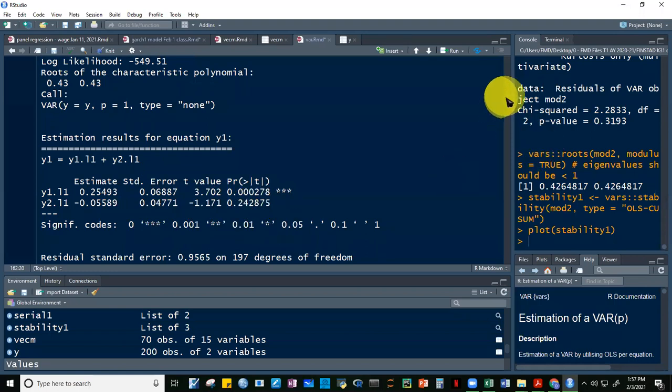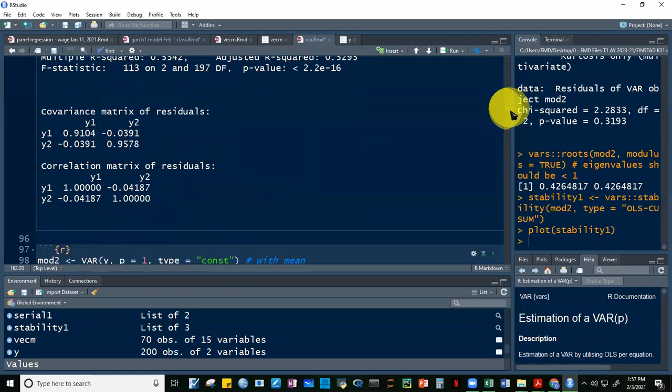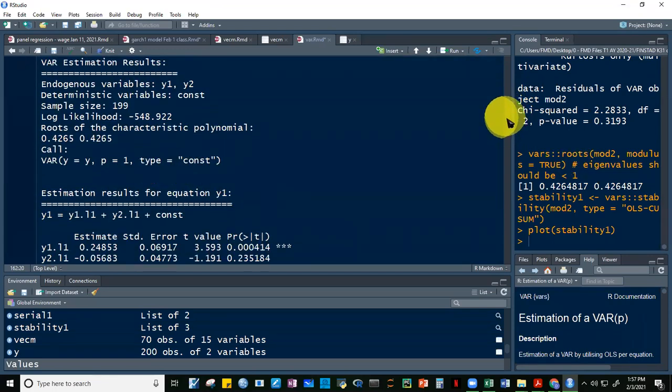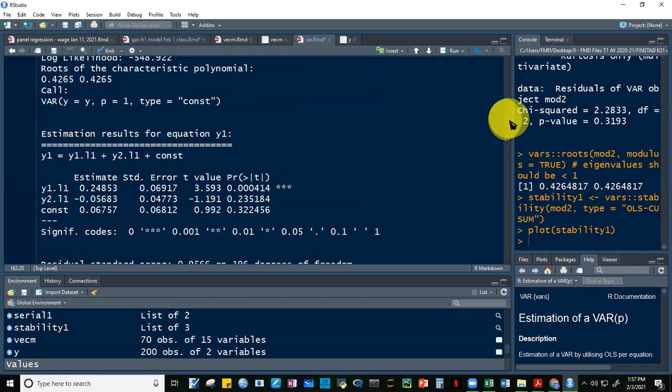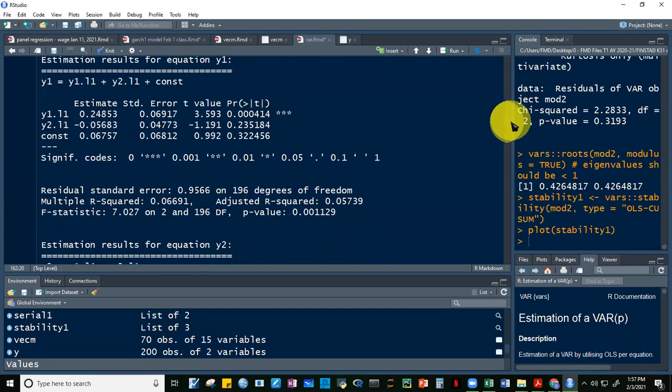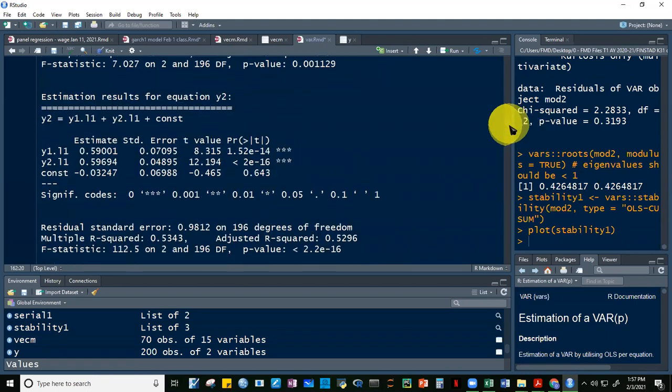Pero nung may mean na, yung model 2 natin, may constant na, si Y2, hindi pa rin niya Granger cause si Y1, no? Pero si Y1, Granger cause niya si Y2. Si Y1, significant predictor ni Y2, this model. So we can say here that Y1 Granger causes Y2.